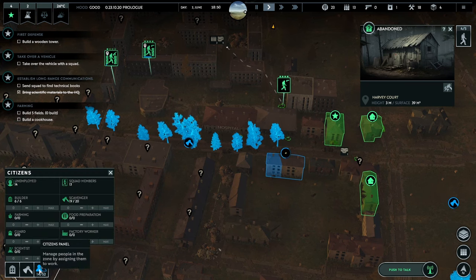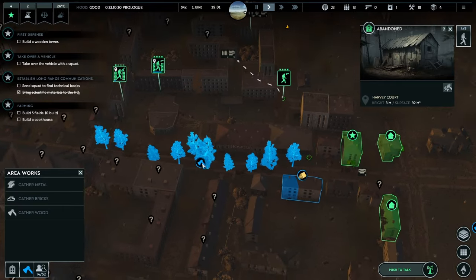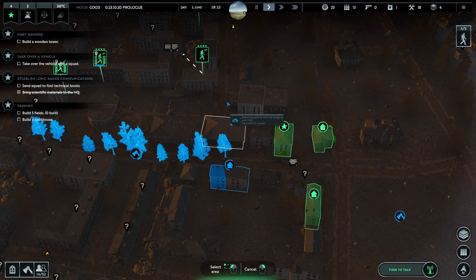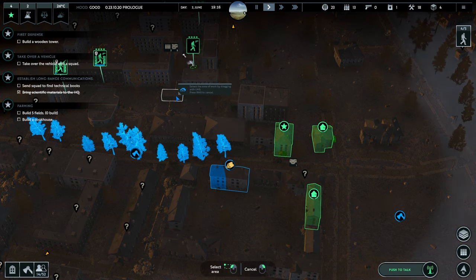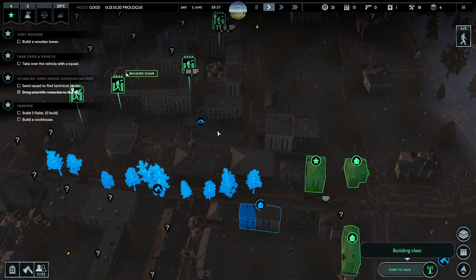Right, how many unemployed have I got? 14. So let's... If I destroy these buildings, can I get... Work's done. Head back to your shelters. Yeah, I can destroy the buildings, collect bricks. Clear. Okay, nice.